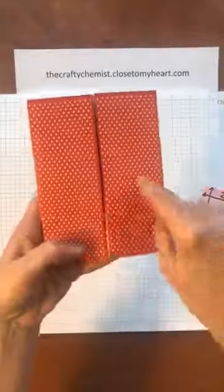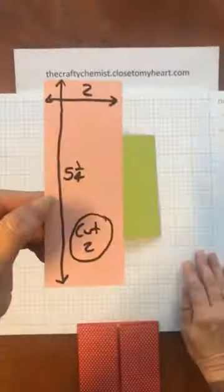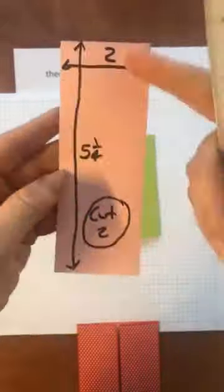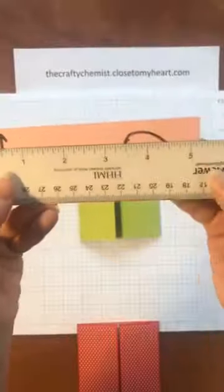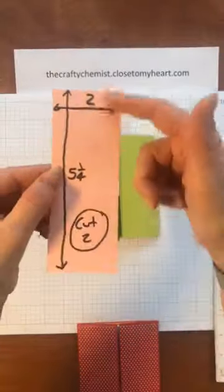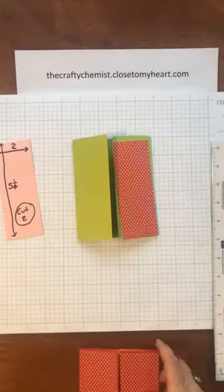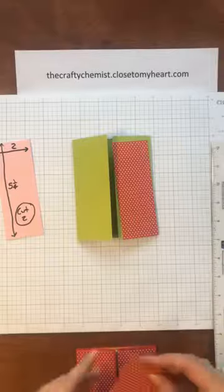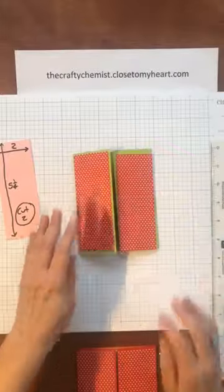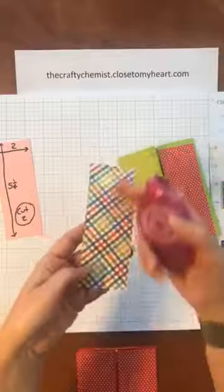Okay, now we're going to make these front panels, these 2 front panels here. The decorative pieces. So take 2 decorative pieces or find some paper that you like, and you're going to cut them 2 inches wide this way and 5 1/4 long. So you need 2 of these, 5 1/4. And I already have these cut. I'm going to put it the same way, like this, and put these on here. So you need 2 of them, obviously, for front and back. This side is cute too, but I put this one on the inside.